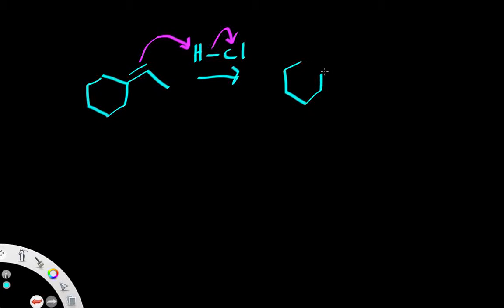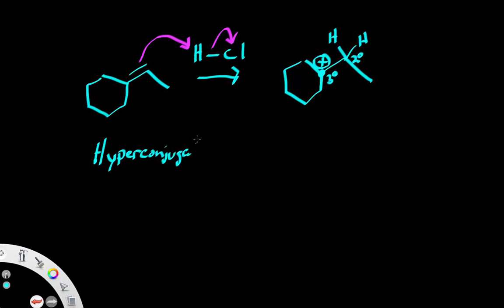So next we should have this, where now we have two hydrogens on this carbon and a carbocation on this tertiary carbon. So keep in mind this carbocation went to this tertiary carbon instead of this secondary carbon simply due to a tertiary carbon being more stable than a secondary carbon. And you can look further into that if you read about hyperconjugation. Hyperconjugation simply explains how a tertiary carbon is more stable than a secondary carbon, and a secondary carbon is more stable than a primary carbon. So I just wanted to mention that briefly.